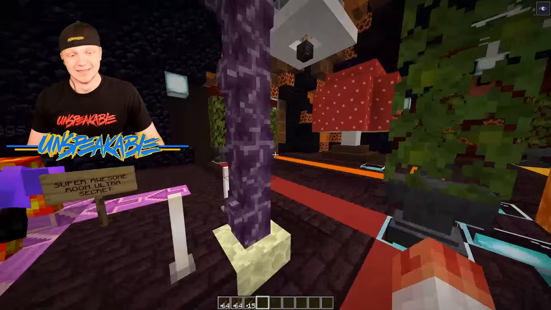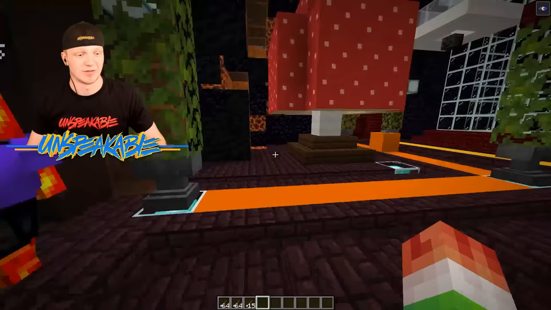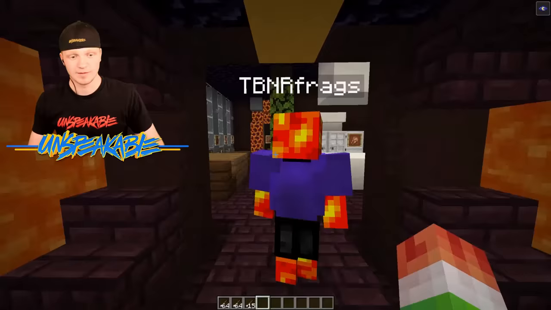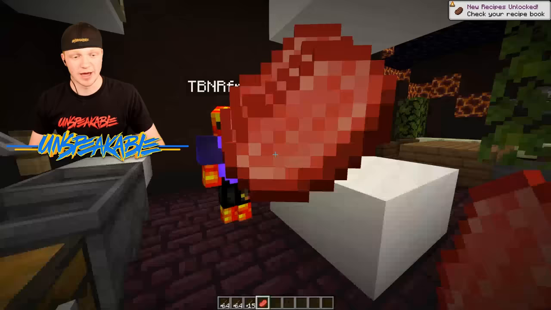So let's check out some of the other parts of the house. To be honest, Preston, I actually haven't checked out the rest of the house because I wanted to save it for you. I just learned pretty much the entrance of the house, so I don't know what else there is to offer. Dude, this is the most elaborate house of any house I've ever seen in my entire life.